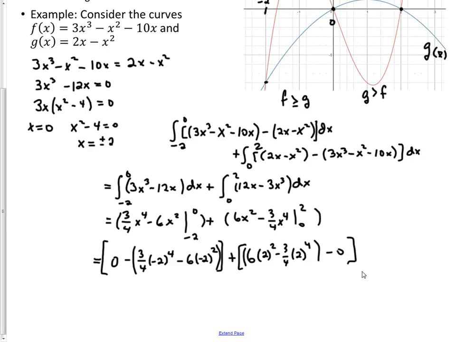So simplifying a little bit. That's going to be 3/4 of negative 2 to the 4th. Well, negative 2 to the 4th is 16. 16 divided by 4 is 4. Times 3, that's 12. So we're going to take negative 12, distribute the negative sign to both terms. We've got plus 24. Plus 24 minus 12. A little bit of simplification shows that this is basically the same thing as 24. And so 24 is the total area between these two curves.